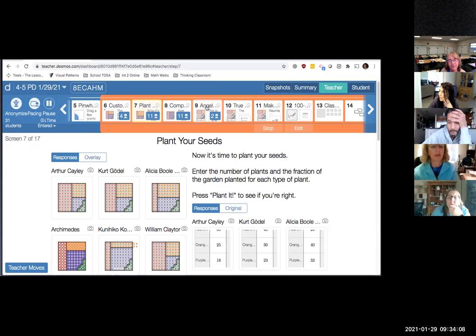That's always my first go-to with technology: what happens when a student puts an incorrect answer in? How does the student feel afterwards? And Desmos does a pretty good job with this, the Desmos created activities, as far as giving feedback that is helpful for student learning instead of judgment.